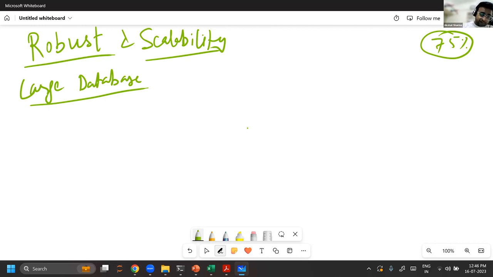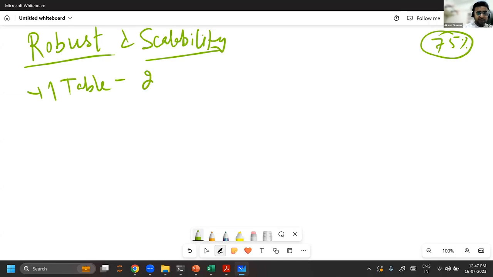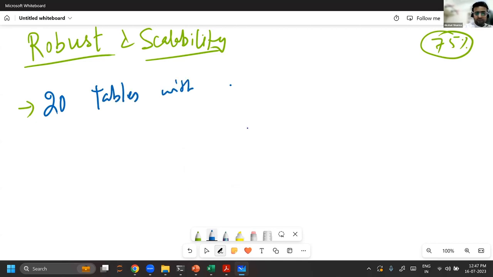To be industry ready, you have to have experience working on large databases. When I say large database, it does not mean only one table with 20 million records. No, it means you have 20 tables with even 20K records and with various errors and mistakes in those tables.